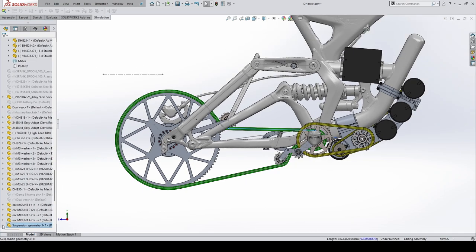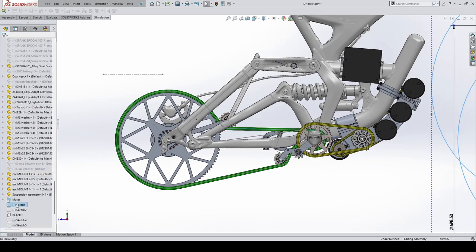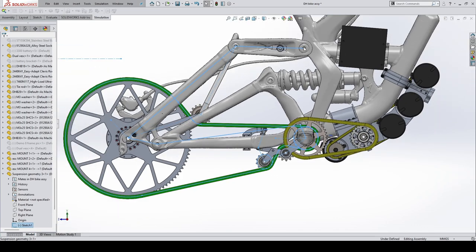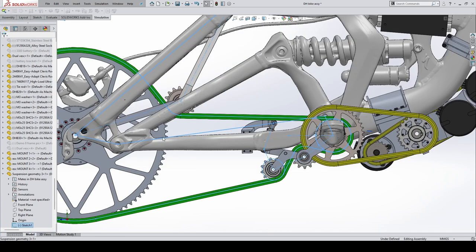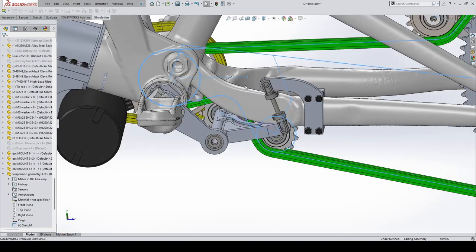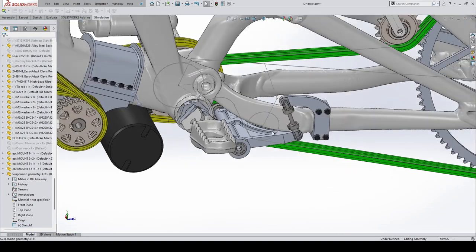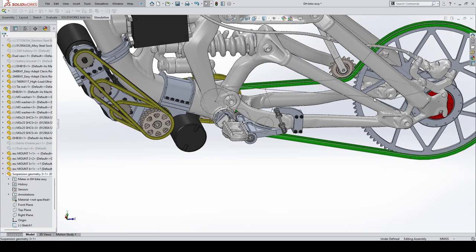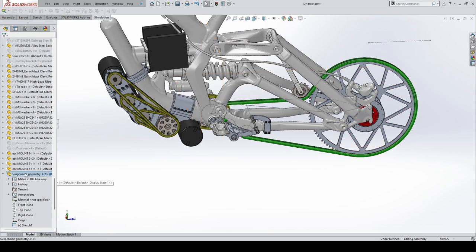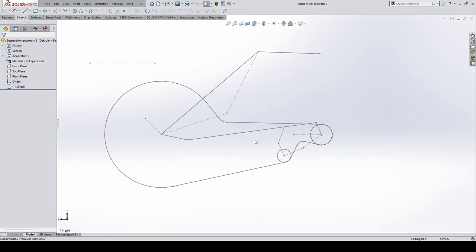This line here represents the chain pitch line, as you can see through there. These lines here represent the suspension linkages. That line there represents the swing arm. And then we've got this fancy mechanical computer thing. I'll show you how it works. What it does, it keeps the chain tension nice and tight as the swing arm travels up and down. So let's take a look at that.